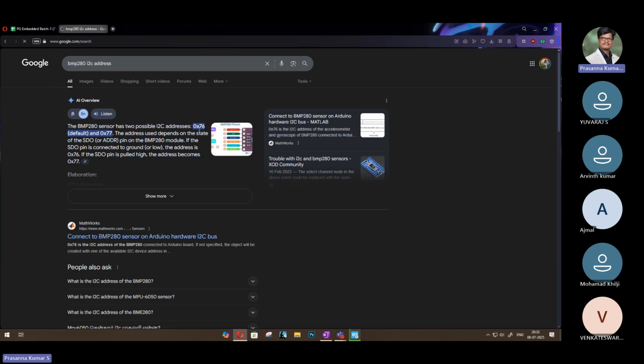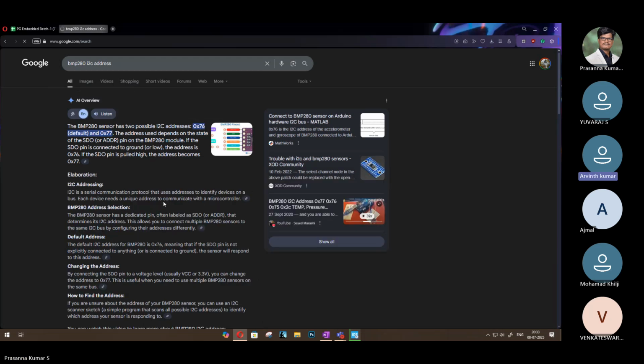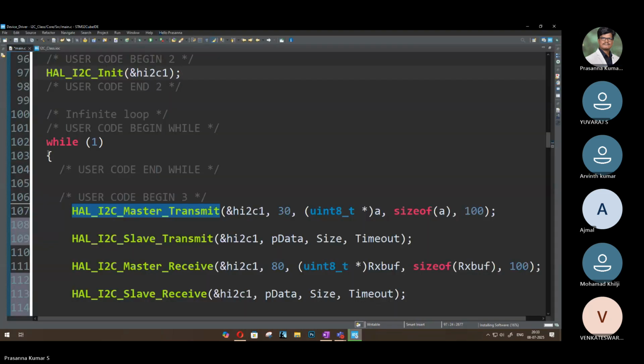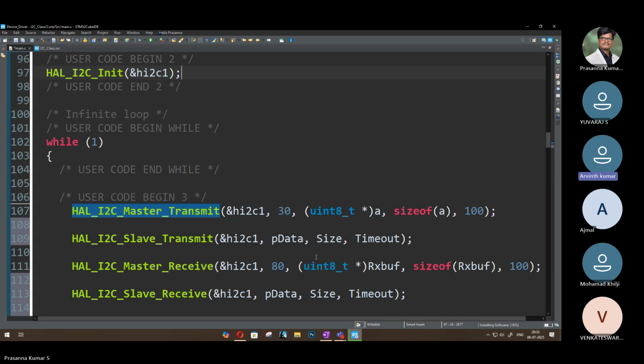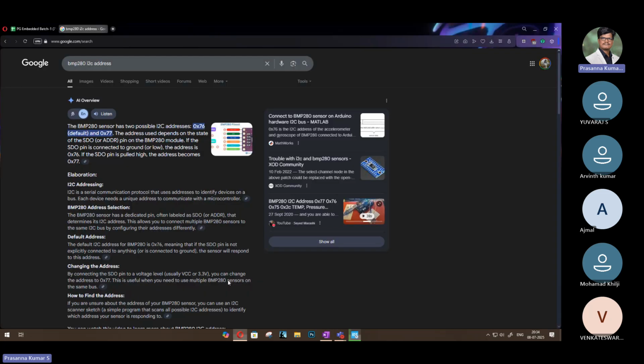So this is either a 0x76 or, no, I'm saying here the STM32 board, from one STM32 board to another STM32 board. Somehow the STM board is connected to some other external devices, but the STM has to transmit its ID, right? The I2C address. Yeah, that is this address. For example, if you want to connect with this sensor, just give the 0x76.